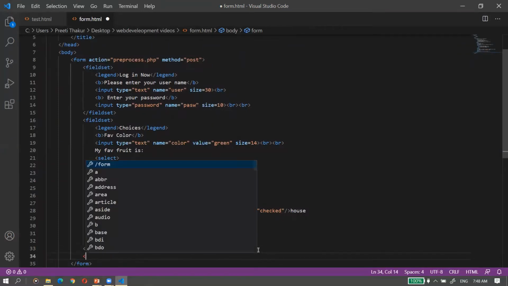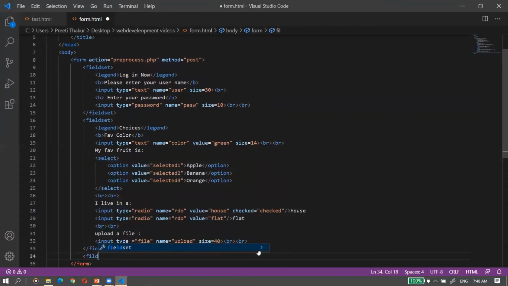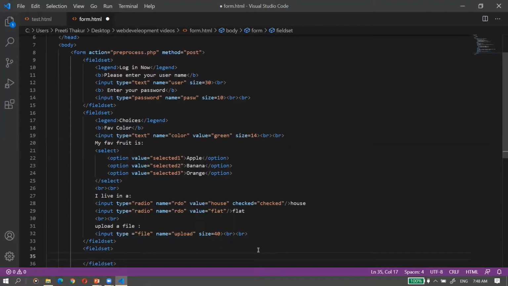So again I'm taking a new field set, and here I'm creating one text area in which you can drop your message. So your message here.